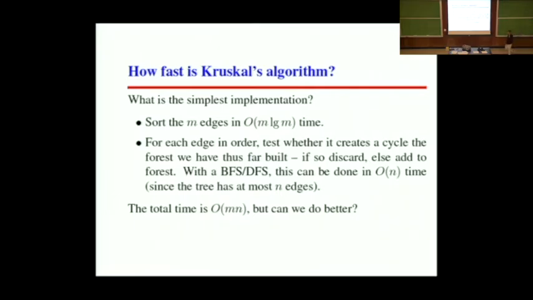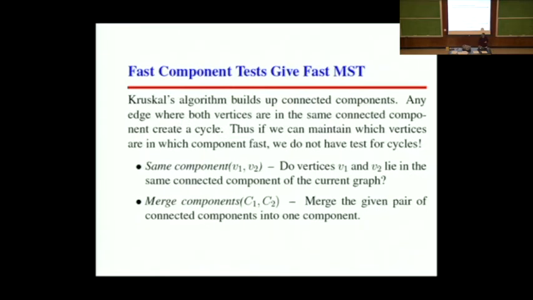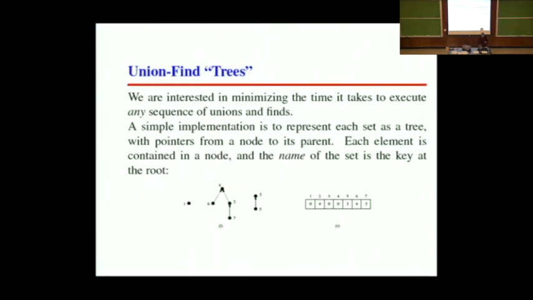And actually, here's a 30-second description of how you do it. Okay? The way I am going to do it is by maintaining trees that point towards the root instead of towards the leaves. Okay? Suppose that my merging process, what if I want to merge? I have an edge that's going to span between this component and that component. If I have trees, let's say I represent each component by a tree that points with edges going up, how could that help me?